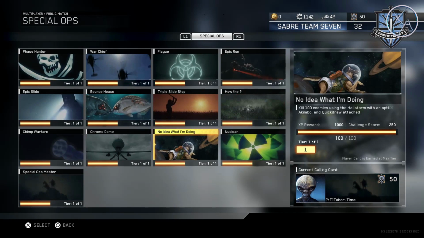And this one's pretty straightforward. It requires you to kill 100 enemies using the Hailstorm, which is the 3-round burst pistol, with an optic, akimbo, and quick draw attached. So the whole idea behind you don't know what you're doing is you're using an optic as well as quick draw while you're also using akimbo. And that whole combination just doesn't make any sense because you can't aim down sight while you're using an akimbo, and therefore quick draw and the sight are doing nothing for you.